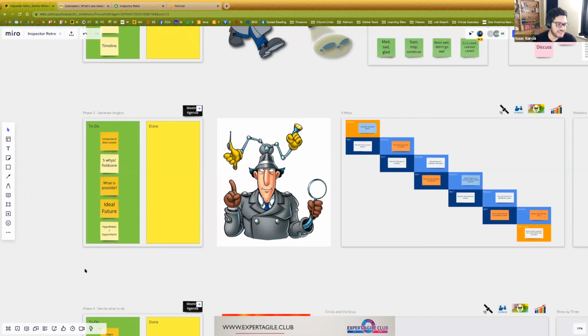All right, what if gathering data doesn't lead to the obvious issues you need to talk about? I have a question. Obvious to who? So yes, the team may be distracted by "the manager came in and yelled at me," and you might be saying, we can't do anything about the manager. We need to focus on the code quality. Be very careful as a facilitator, agile coach, scrum master, in pointing the team where you think they should go.